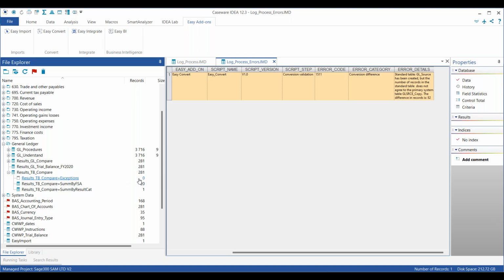TB compare compares the trial balance you have within working papers to the trial balance you have in IDEA. So we don't want you to start with any work on your IDEA side if the extract you got from the client and that TB is different from the actual trial balance you have within working papers.